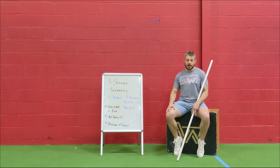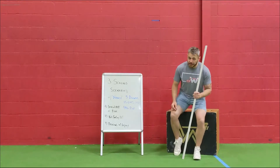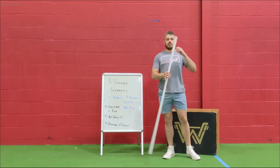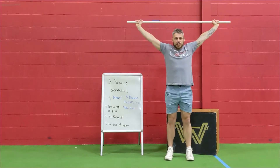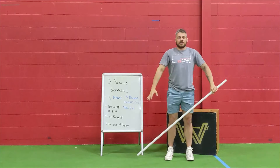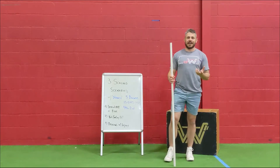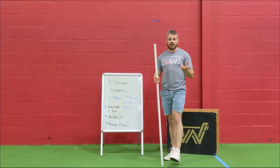The first scenario could be a lack of mobility or range of motion, also known as flexibility. When it comes to overhead squatting, we hear a lot of the times that people have a hard time getting into that overhead locked-out position — keeping the armpits facing forward, upper back muscles pinched together. Lots of times we have issues with that based on internal rotation. A lot of us sit at a computer too much or spend a lot of time seated, so when we start with a movement like that, it can be very challenging.